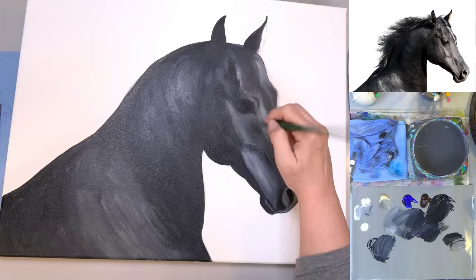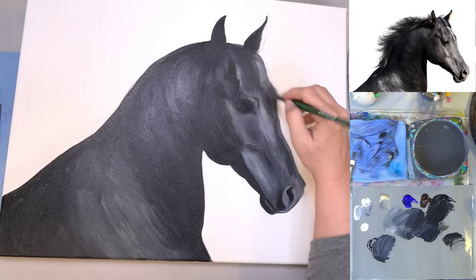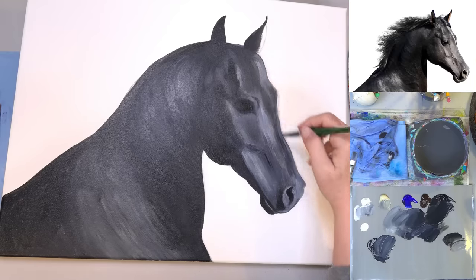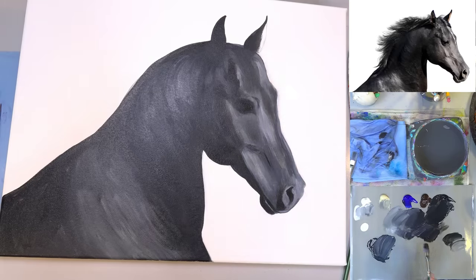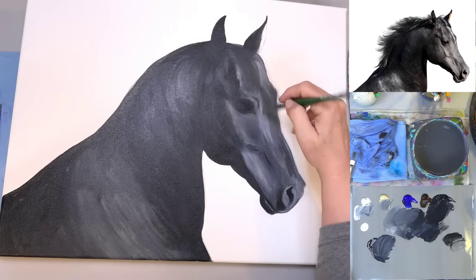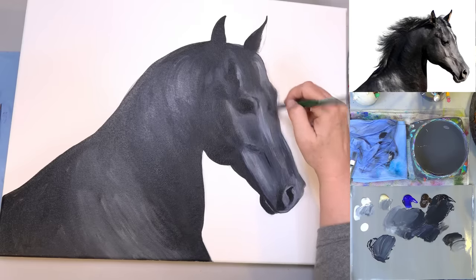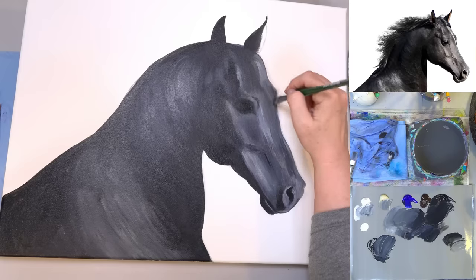Okay, a little bit darker right here. So light, medium, light. And then this is darker. And then this medium light color goes all the way to the edge. I'm going to get the medium light gray here. Go all the way to the edge with it. Fill in this area. Leave a little bit of that dark area right there.